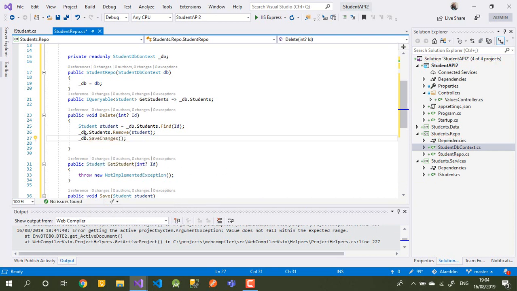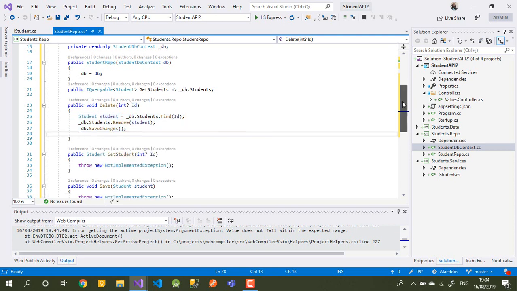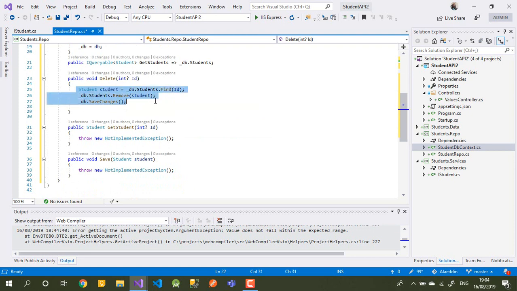It should definitely be better than this, and should be more than this. You can write try and catch to handle it if something happens with the connection, or if something happens when you are trying to find this one and it's not in the database. So it's better to put it in try and catch, and always check whether your ID is null or not. It would be more proper than this, but here we are just showing you how to do it.